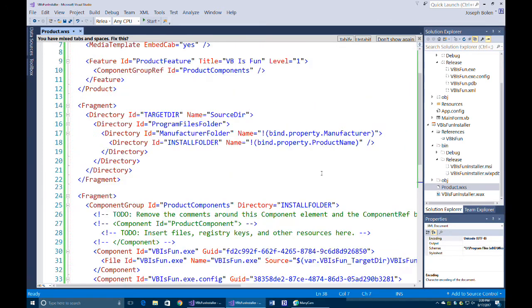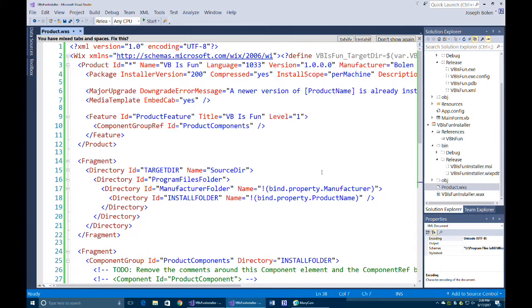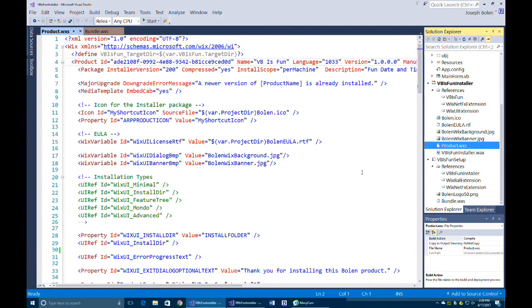Now, let's talk about making it a little bit more exciting, because right now it's just a plain Jane environment. So let me go over to the final setup of the product WXS extension, and we'll see the difference here. And I'll flip over to another program running. Same thing here, but now we'll see some changes. I've added the GUID to my product ID instead of an asterisk. Everything else up here at the top's the same, but now I've added a few other things.